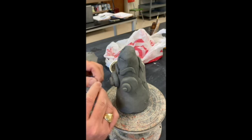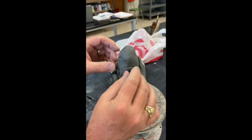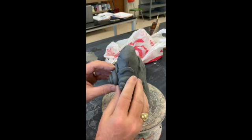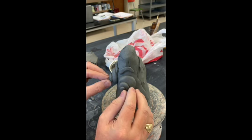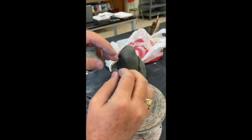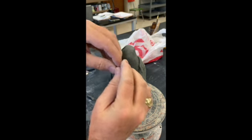And try and keep them pretty close to the same size. What I do is try and get my character's face to be as close as I want it to be before I start scoring anything down.